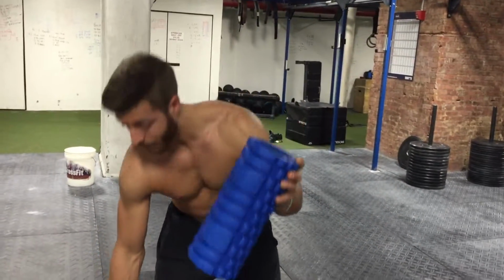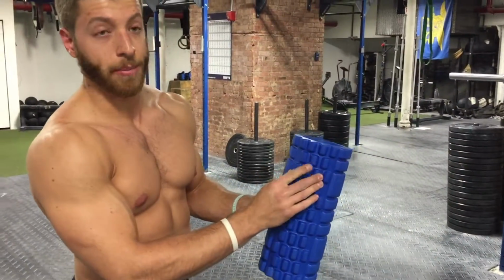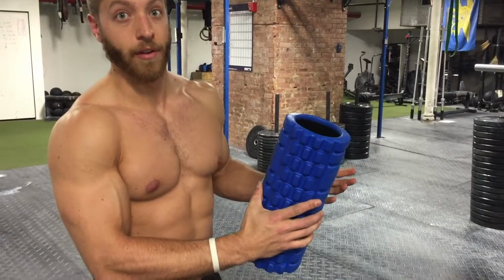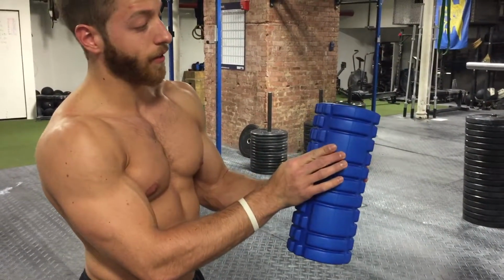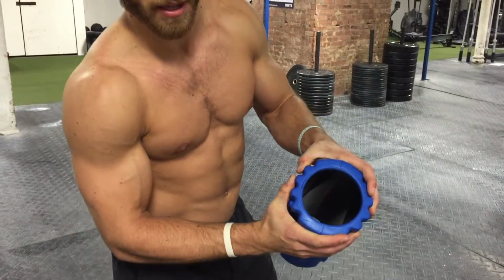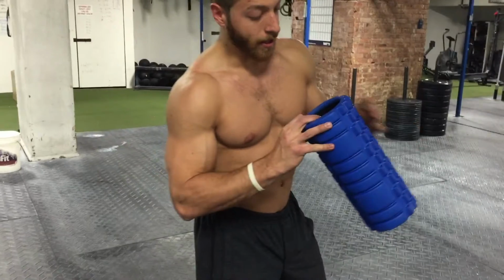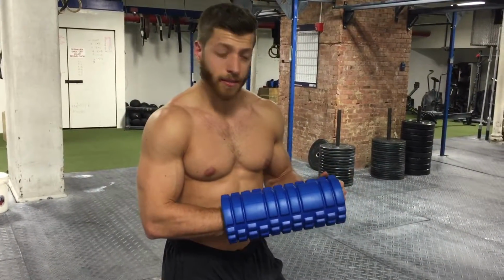We'll begin with the first top layer, the little bit more dense foam roller. This has different types of ridges, which can be good for some, but also painful if you've never actually foam rolled. There's different kinds of ridges, and then there's more of a flat surface. This is a little bit more of a dense foam, has a little bit of give to it, which some may like, some might find issue with. The inside is somewhat of a plastic or a fiberglass material.